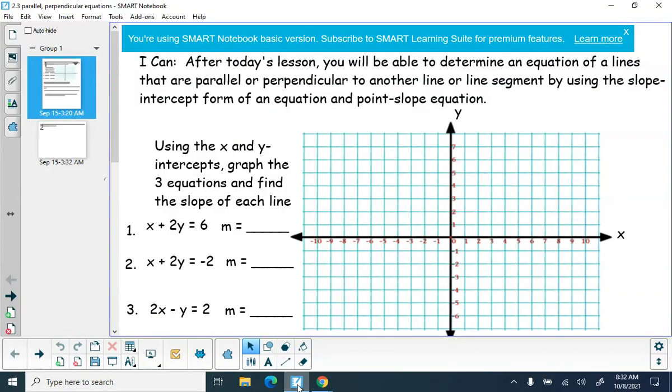Okay, there are two or three problems from your homework that we will go through today. Your homework for today is going to be the completion of the worksheet. Like I said, there's a couple of problems that we're going to go through today that will help you. We haven't talked about parallel and perpendicular lines. That's what we'll talk about today.